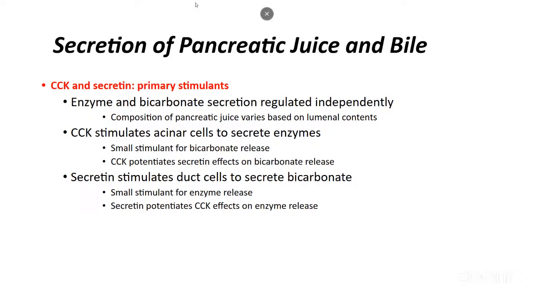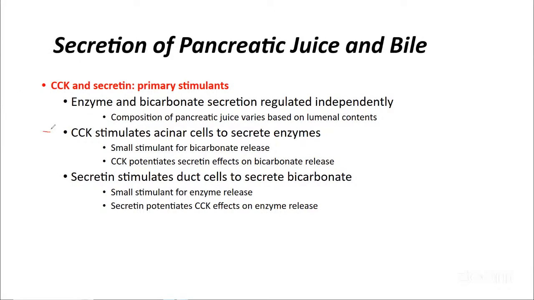So on this list, the big things are their main job. CCK is helping us make enzymes. Secretin is telling the duct cells to make bicarbonate, right? So those are their two top line jobs, and when we say they're regulating independently, that's really what we're talking about. There are some details here, though, that lead to them being a little bit linked.